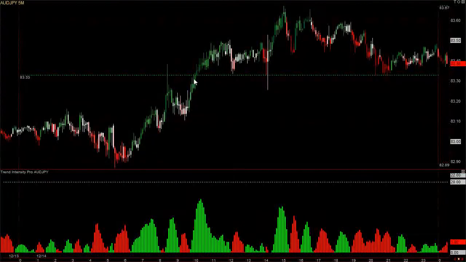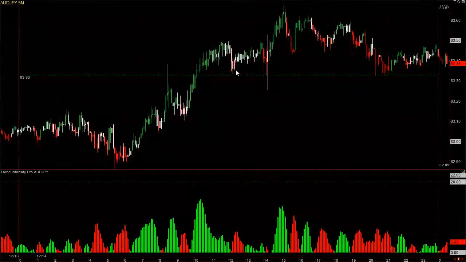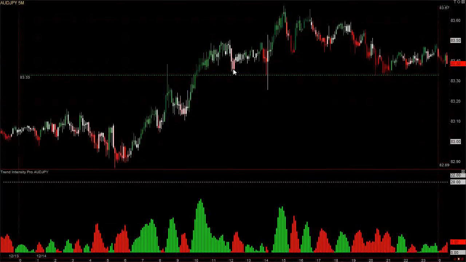And a lot of times when you have breakouts above or below the previous day's high or low, the market goes 10 or 15 pips above, then it will do what I call a retest, come down and see if it can get back inside the previous day's range. If so, it's a failed breakout. If this price level holds, then trends usually continue.